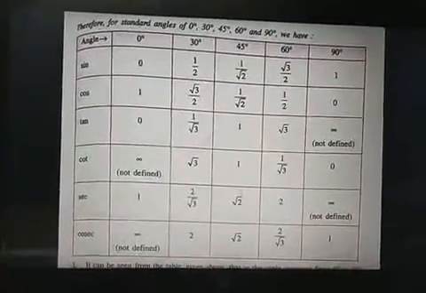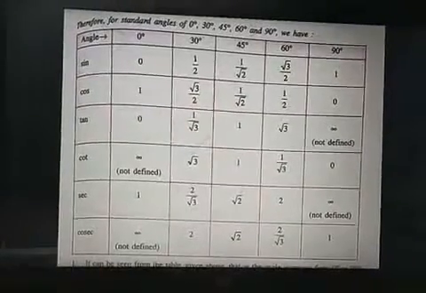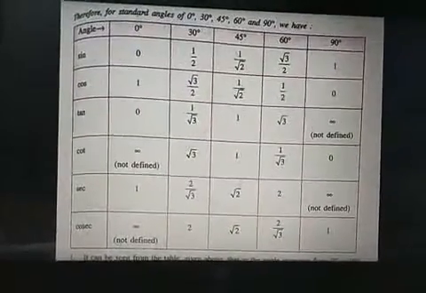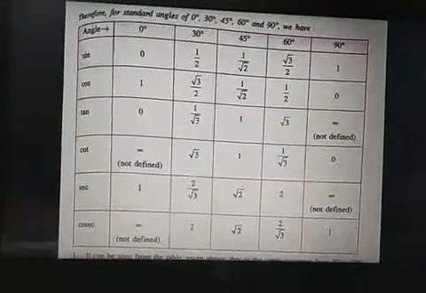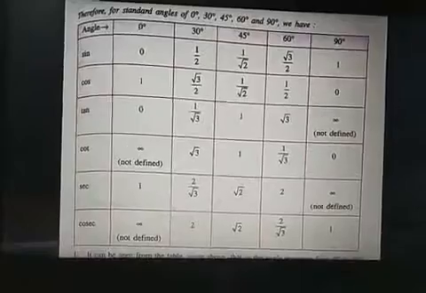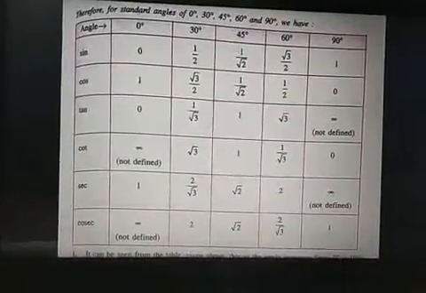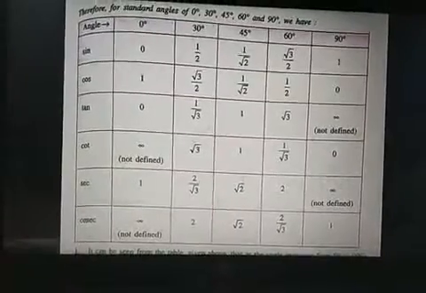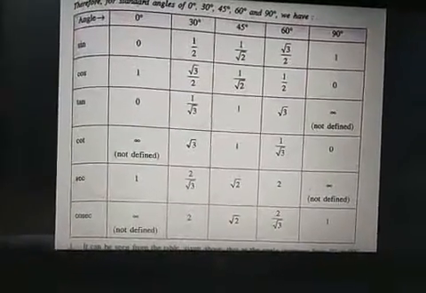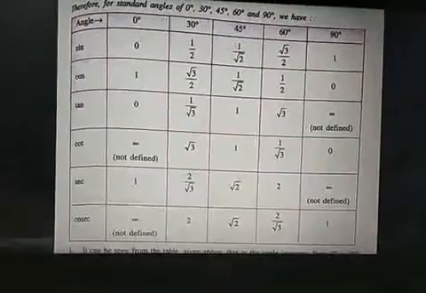And finally we have tan 90 degree. Now tan 90 degree, we have mentioned out here, is infinity, which is undefined. We don't know the value. Okay, how is that possible? Tan 90 degree is equal to sine 90 by cos 90. The value for sine 90 is 1, cos 90 is 0, and we know 1 divided by 0 is always undefined, infinity.